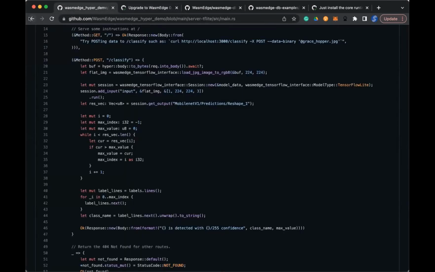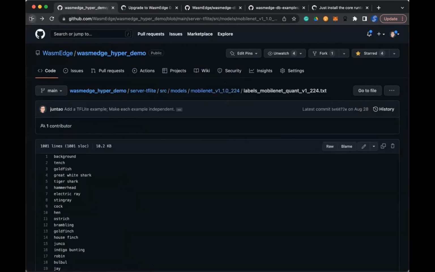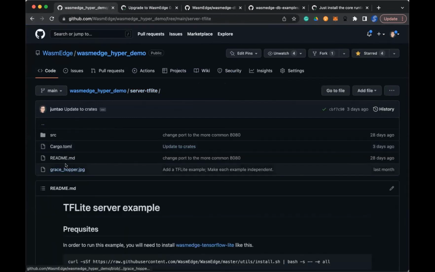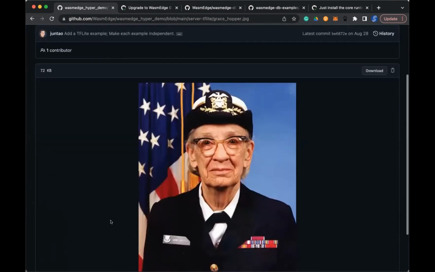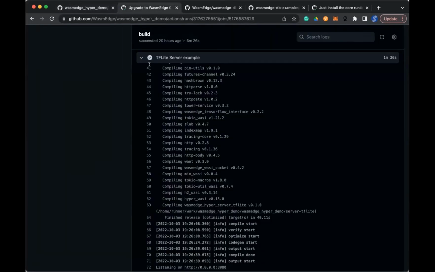And what is the picture we send it? Okay, so it's a very common one. It's this picture. You guys know who she is, right? It's Grace Hopper. It's one of the most famous computer scientists, but it would not recognize who she is. It would tell you what's in the picture. Okay, so what's the most important thing that strikes you in the picture as an object? It's a military uniform, right? That's the most important thing. That's the most visible part of the picture.